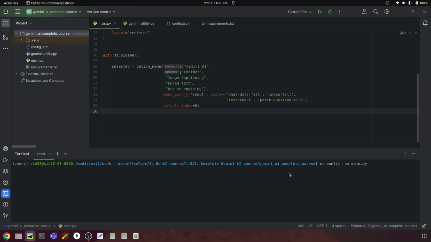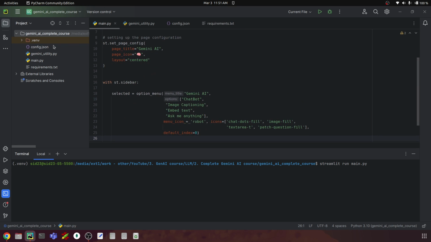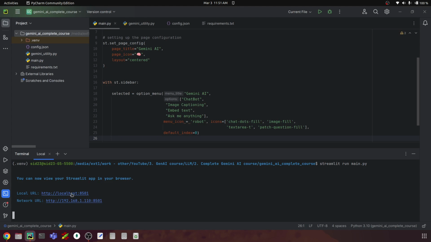Make sure that you are in the project directory. The main.py file contains the code for our Streamlit app, and again just use Streamlit run main.py. Run this. This will automatically open your browser, or you can just click the localhost URL that you get. Again, this is still in localhost, so that means you can't send this to anyone yet, but later we will deploy this.